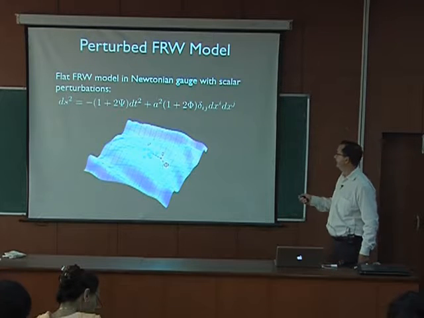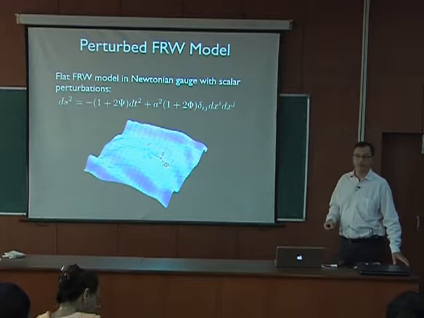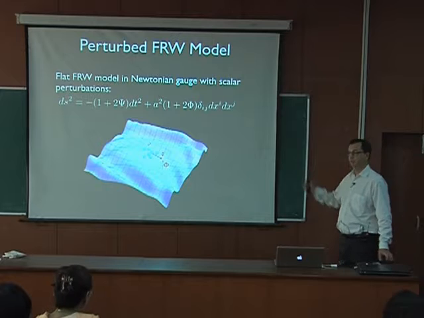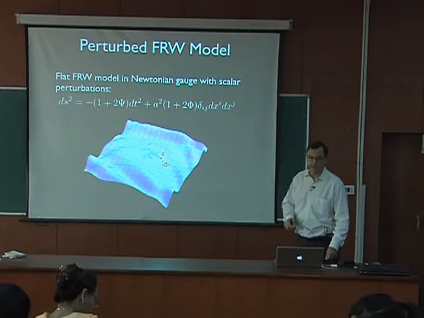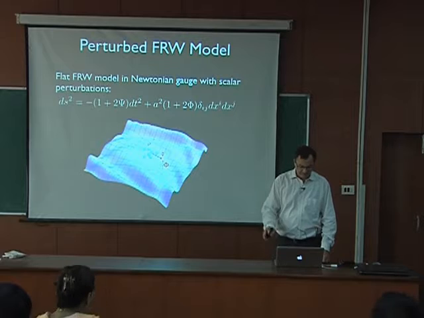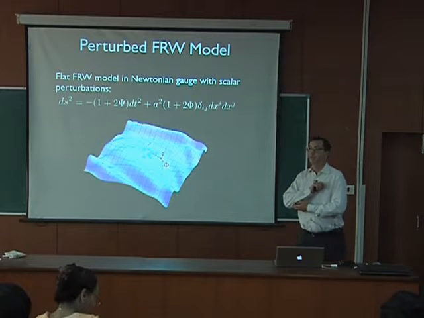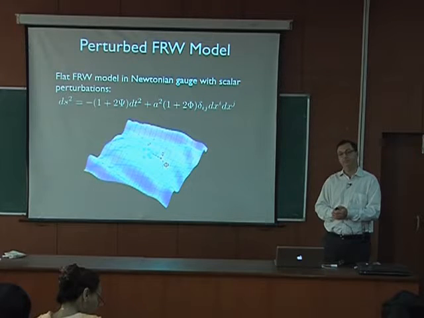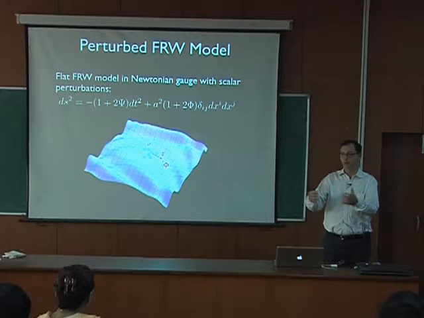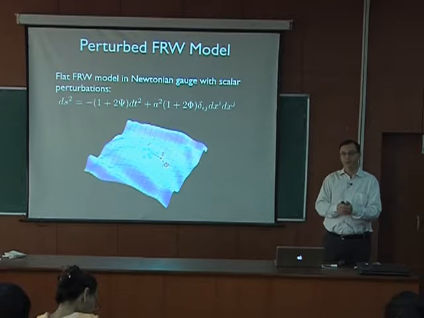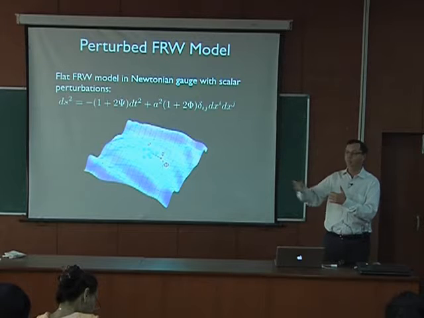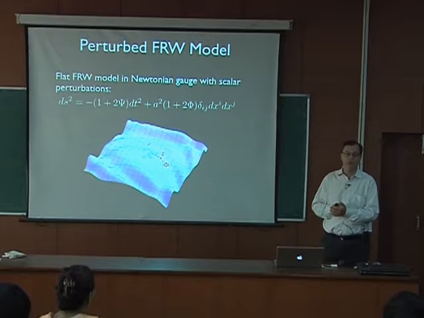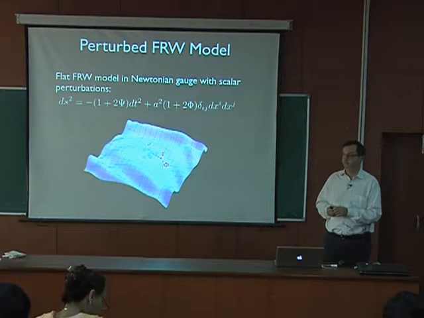And that's a very good approximation for the cases we look at, but that's not fully general. So there's no loss of generality here. It's the most general one can write in that particular gauge. That gauge is convenient because it's called Newtonian, because it can be related to the Newtonian limit of GR. So you can take the weak field limit of GR and connect to Newtonian gravity, and the advantage is that this one has an explicit connection to that, and the psi becomes the gravitational potential that you have in Newtonian gravity. So it's convenient to use that one.